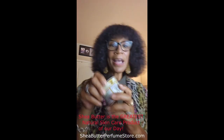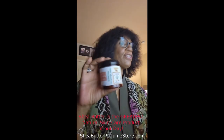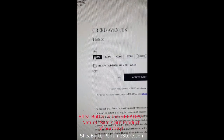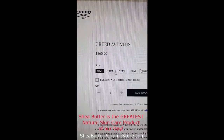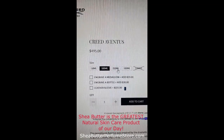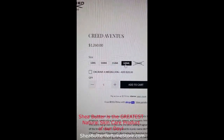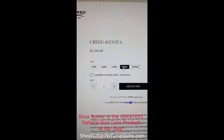I also have 'Oh My God British Weed,' which is based on a Creed fragrance. Here's Creed Adventus — this is the old label but I still have to sell these. Let me show you how much Creed Adventus costs: 50ml is $365, 100ml is $495, 250ml is $775, and 500ml is $1,250. You can smell like Creed Adventus and get a moisturizer for under $40.